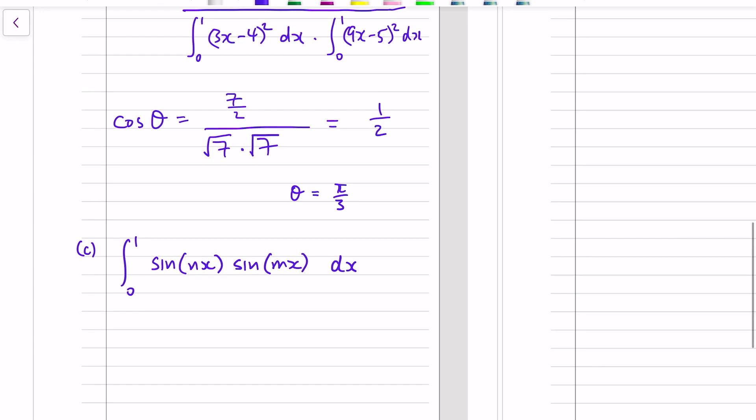So we just need to consider the numerator of that expression like we did in part A. We're integrating to find the inner product of the two functions and setting it equal to 0. So sine nx and sine mx, integral between 0 and 1. And to find this integral, we're going to use a trig identity. We're going to turn the product into a sum. So if you open your formula sheet and have a look at the options you've got available to you, it's at the top right of the trig page.